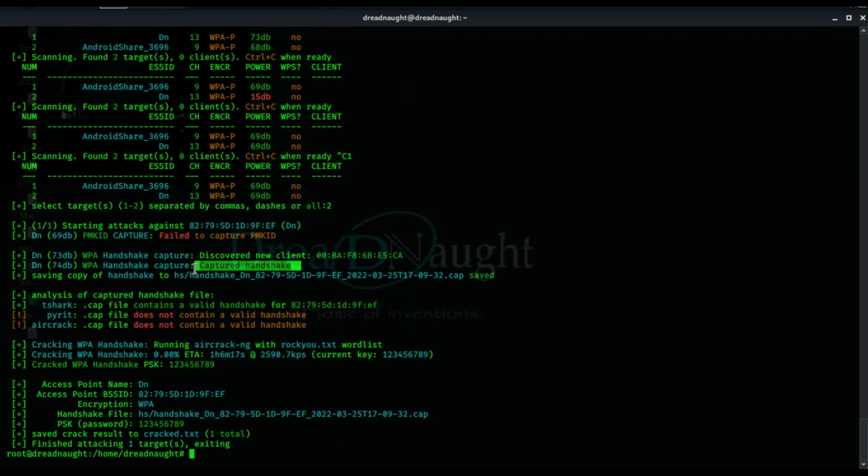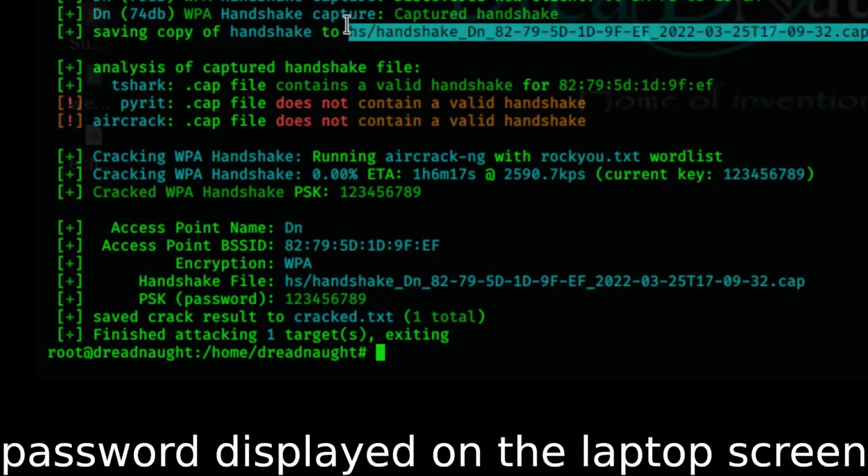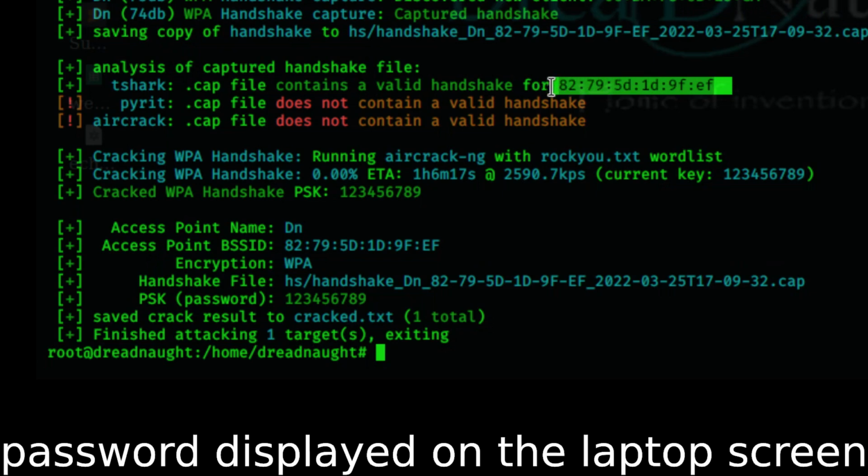It's a deauthentication request which is sent to the client, so that now the client will not be able to connect to the host until my laptop is able to capture the handshake. So the moment I've captured the handshake, it was saved. You can see this is the handshake file which was saved, and then I've also been able to capture the MAC address of the client, and from there I've also been able to get the password on my machine, which is from 1 to 9.